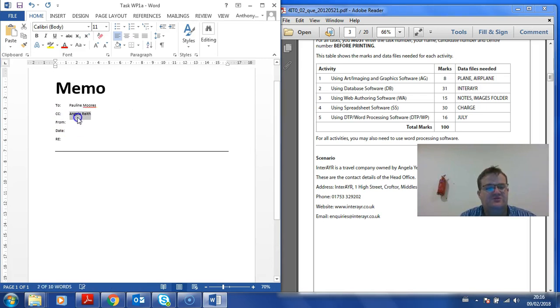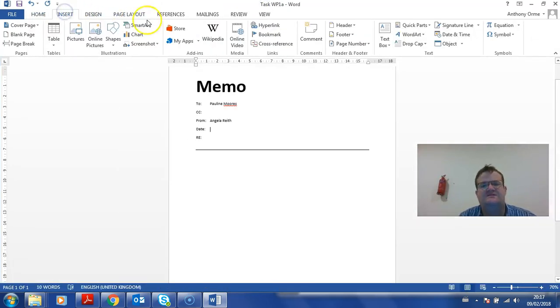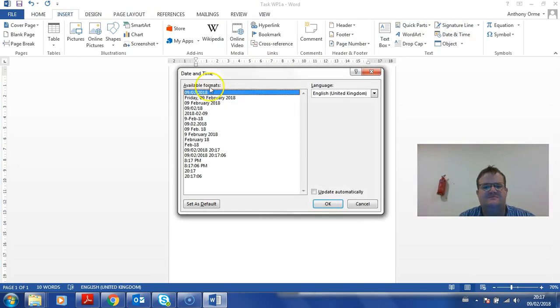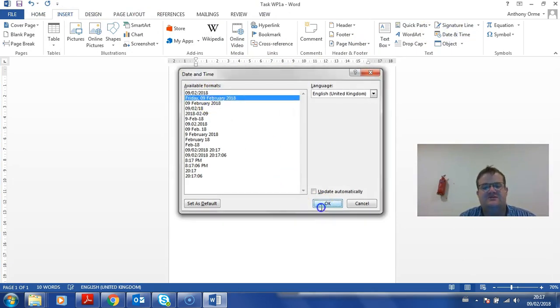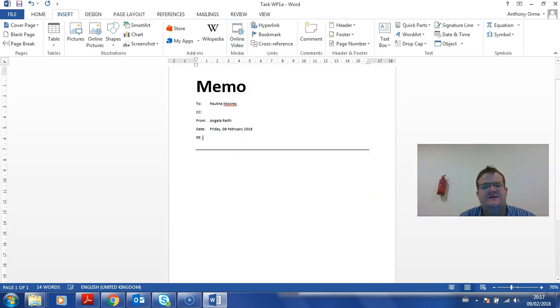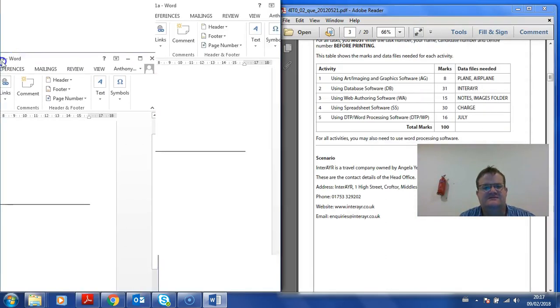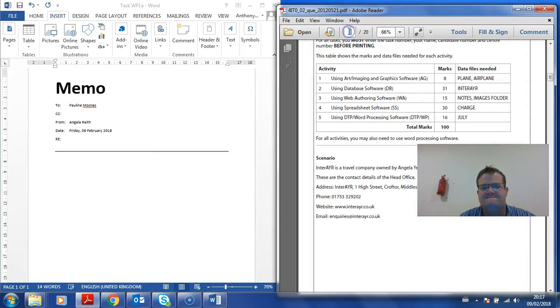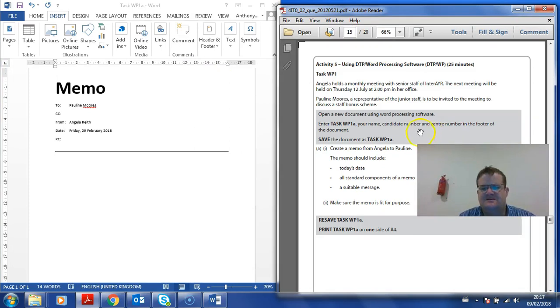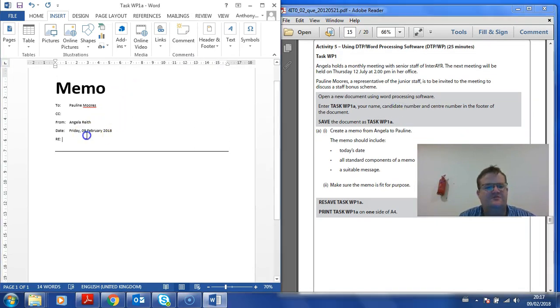And the date, we want to put as today's date. So I could go insert, date time, clicking on the date like so. And what it's regarding is the staff bonus scheme, and I can see it on the top there.